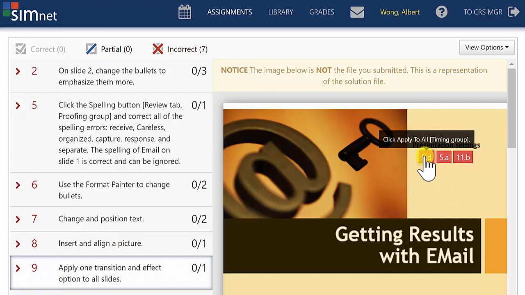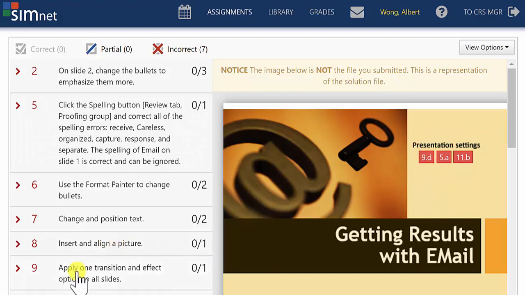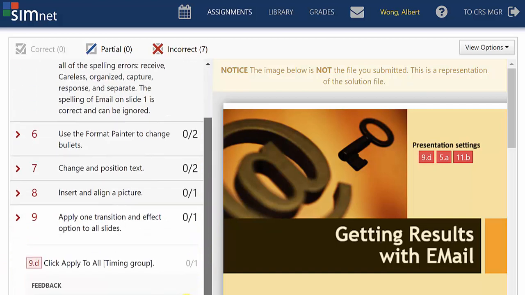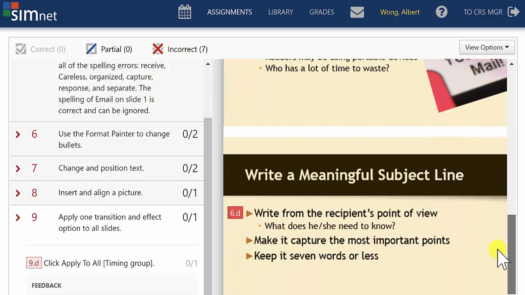And it's like click apply. It's 9D here. You move down, and it's like click apply to all timing. So it gives you what you have done wrong, and then you should correct. So that is a very, very useful feature for you.